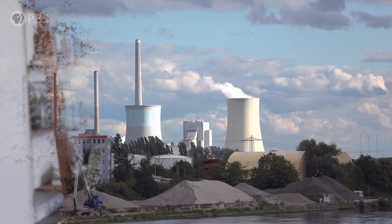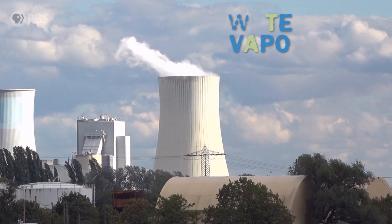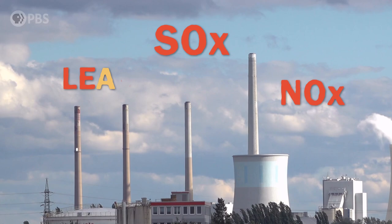For reasons that will become painfully obvious, we're going to talk a lot about power plant emissions this episode. This is a power plant, and you can see two types of smokestacks, or flues. The large one with curved sides is a cooling tower — all that's coming out of there is water vapor. The smaller, thinner smokestacks — that's where you'll find SOx, NOx, lead, and other dangerous pollutants.